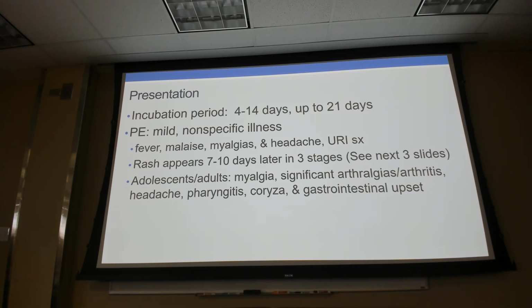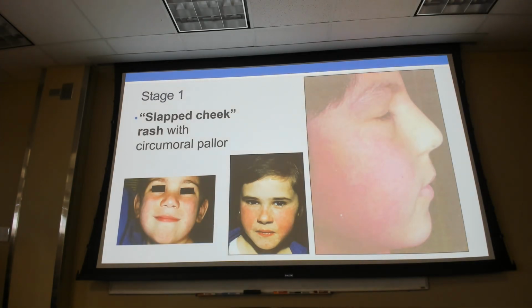Incubation period, pretty standard, up to about 2 weeks. I guess could go up to 3. Again, most of the time, it's pretty benign. Fever, achy, rash, headaches, you are at pretty normal. Nothing to write home about. In the adolescent age, you can see a little bit more of some joint involvement and some GI involvement. Again, really nothing to write home about if they are healthy at baseline.